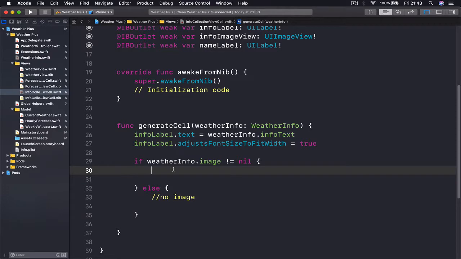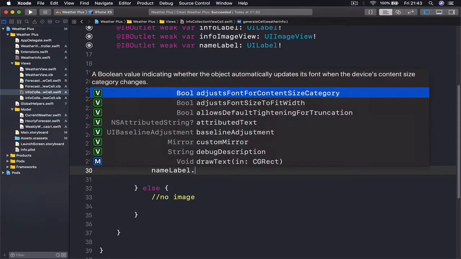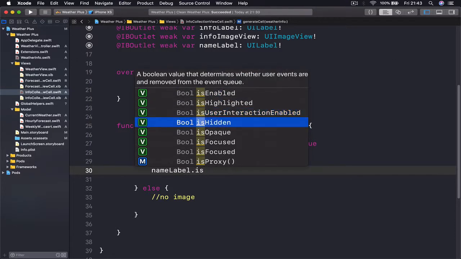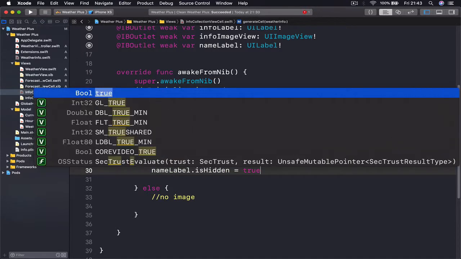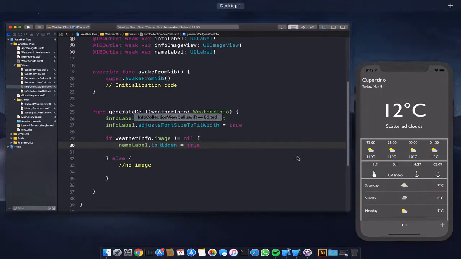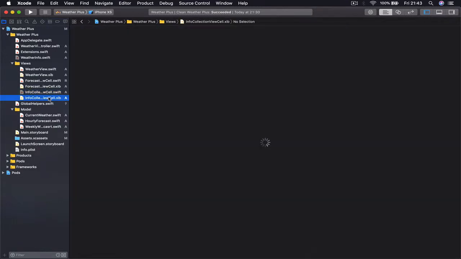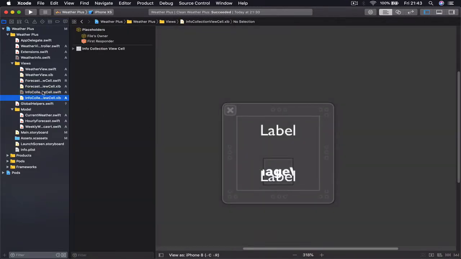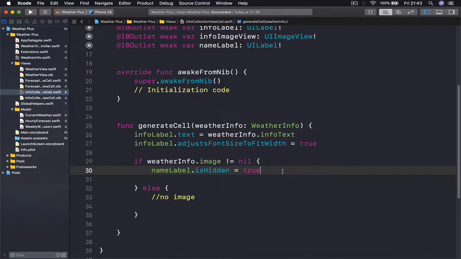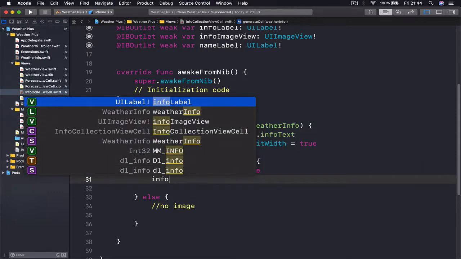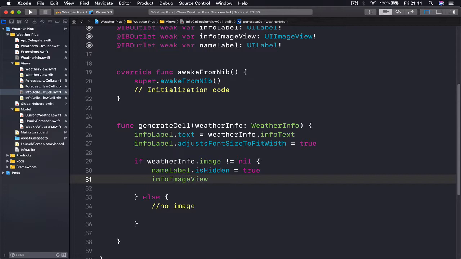So in the first case we have an image, so we say nameLabel.isHidden equals true, because when we have an image we don't want to show the name label which is in our XIB design here.